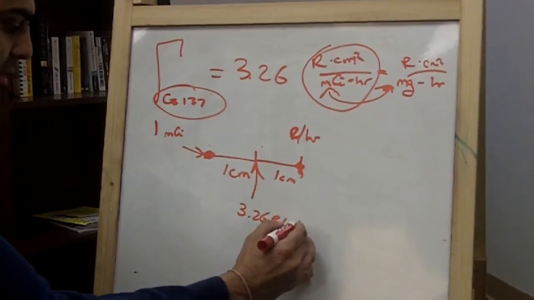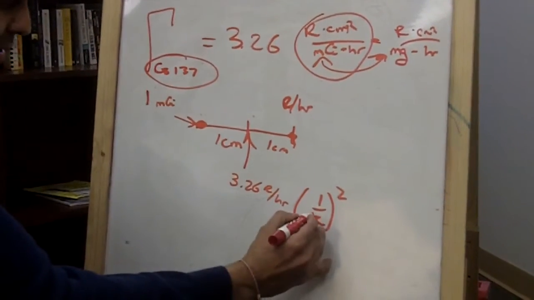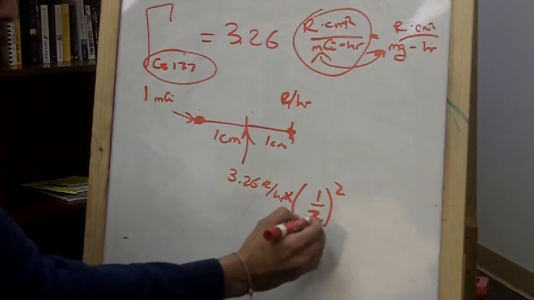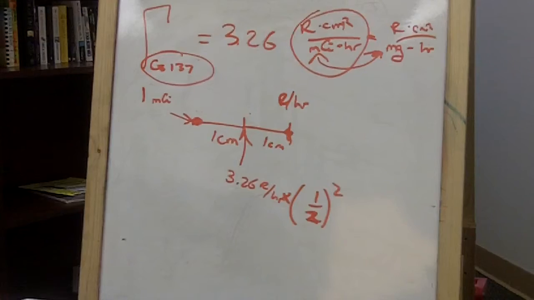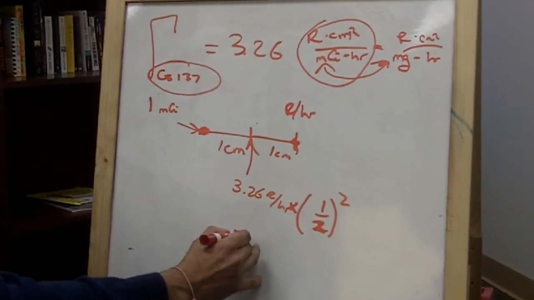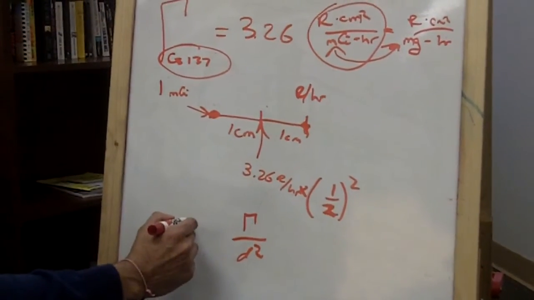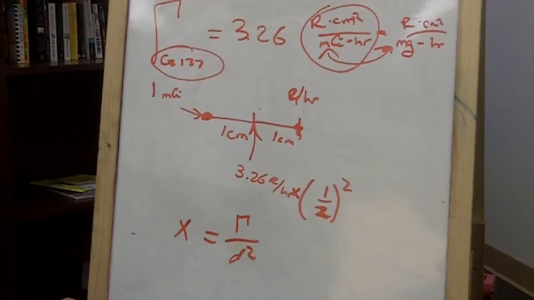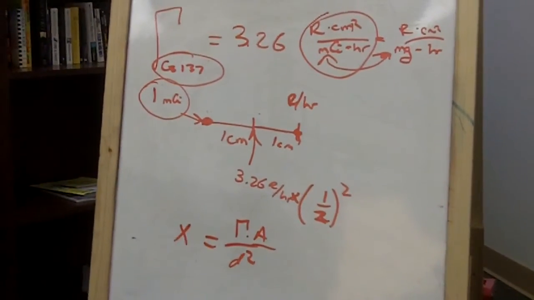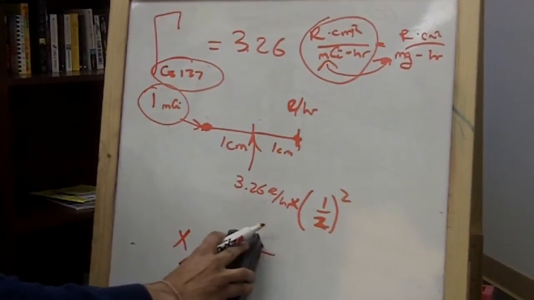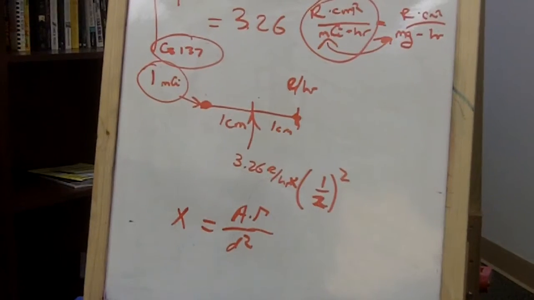So really what we are doing is inverse squaring that. It was at 1 cm away, now it's at 2 cm away, you square it, and that's going to be 1/4. Does that make sense? Alternatively, you will be used to seeing this as 1 over d squared. You remember this formula? You can say that your exposure equals that times your activity. In this case, the activity is just 1 millicurie, so I didn't bother writing it. But I think you guys probably write it this way. Not that it really makes a difference. Same idea.